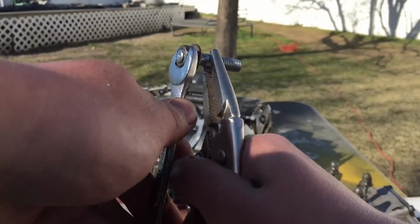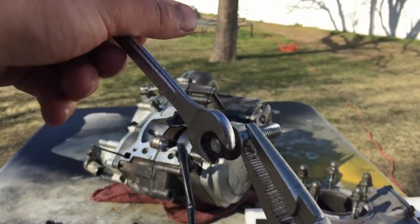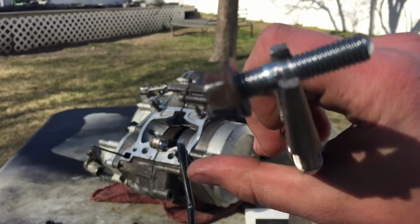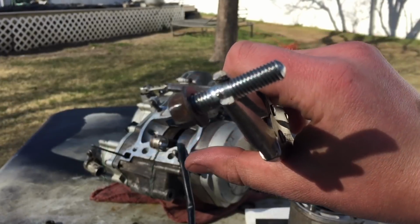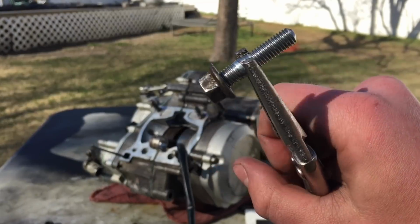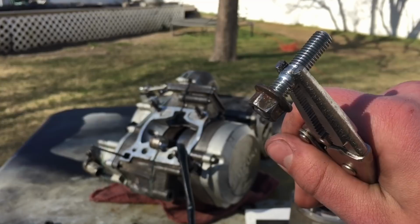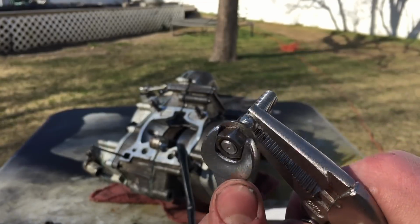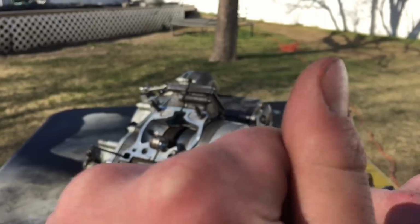So we have a little bit of a change of plans. The bolt that I was using actually got kind of stuck on the stud, but luckily, since it has that clear spot in the middle of the stud, I was able to take it back out of the engine and put needle nose vice grips on it and not have to worry about messing up the threads or anything. So now I'm just gonna take this wrench and finish taking it off.